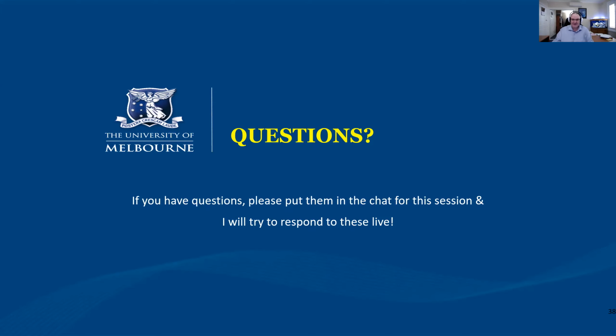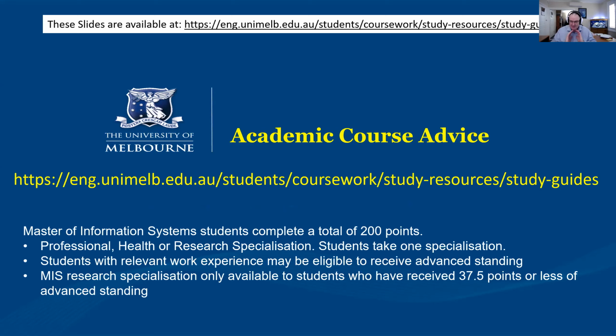Okay, I'll come back to the research specialization question in a little bit. Okay, so on slide number 39 now. This is where the main thing that I need to get across today is the course advice. That website on the screen now, which is the second link in the links in the chat, at the bottom of the website, it has a video of a presentation like this that I gave probably 18 months ago now. It has these slides that you're seeing today, and it has a professional, a research, and a health study plan that you should be trying to follow. What this section is for me to go through is what the MIS is, to show you what those study plans might look like, to discuss things like when do you decide for the research specialization, and so on.